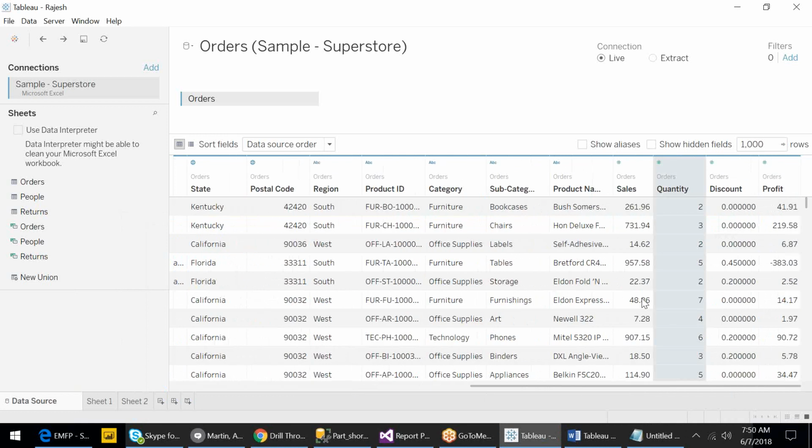In case Tableau is unable to understand this, the quantity is treated as blue. It is not by mistake, it is by the system that it is assigned a blue color. That means they treat it as a dimension. Then how do you make it a measure? Green. Now you said some algorithm will be running behind the scenes.